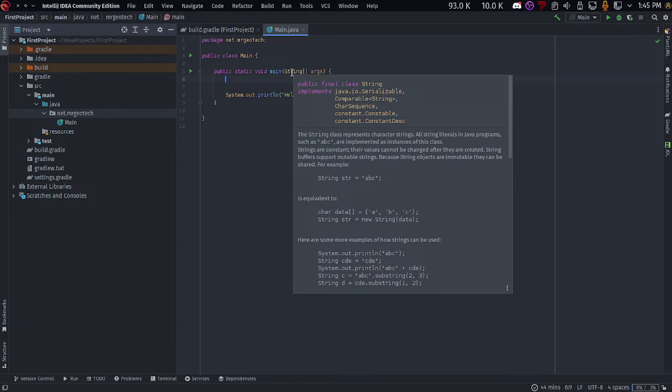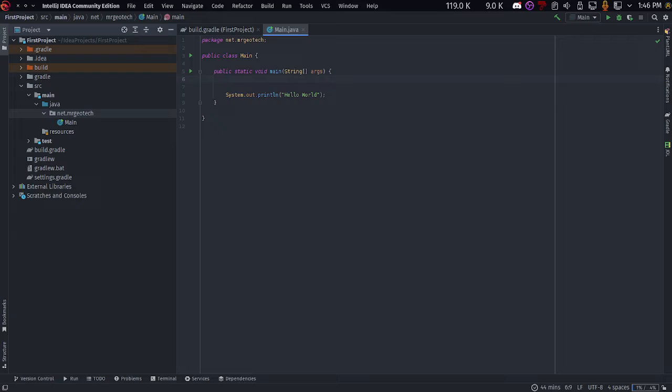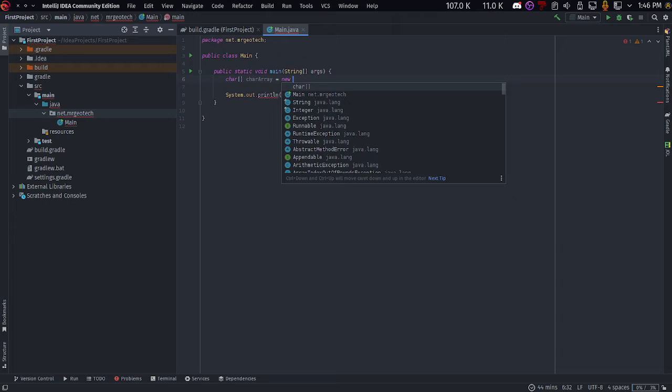So going back to the arrays, you create the char array. You have to use that new keyword to create a new object, because instead of being something that Java treats as special, it's now actually creating an object.